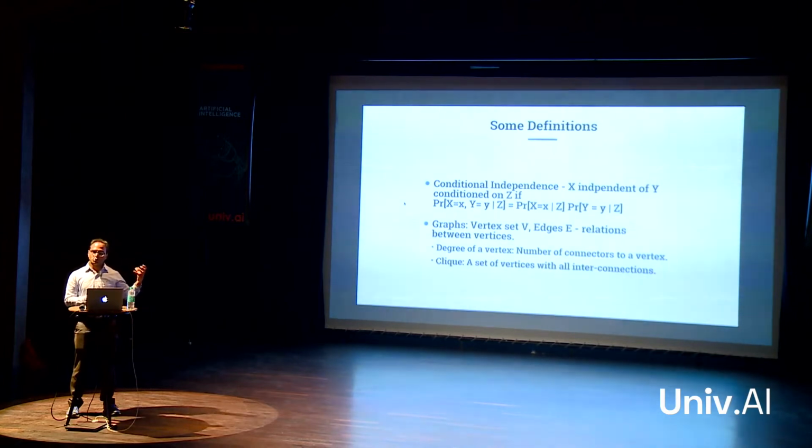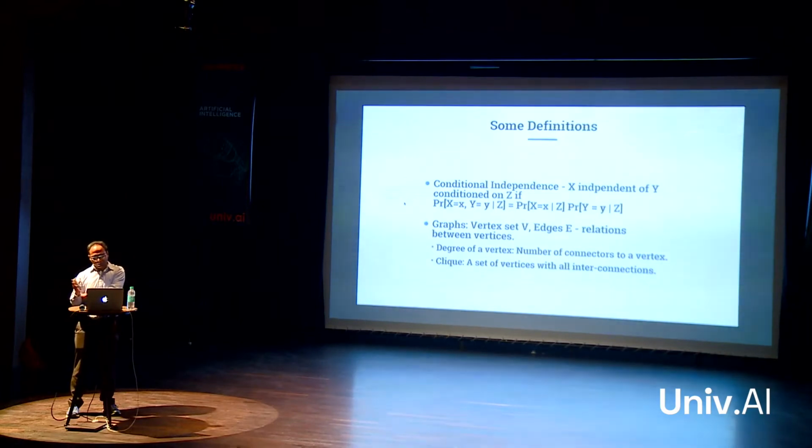You should think of each vertex in my graph corresponding to a feature. Like there's a vertex for age, there's a vertex for whether or not the person is married, there's a vertex for whether or not the person has high blood pressure, and you're trying to infer relations between them. And two things that I'll use often in this talk are degree of a vertex, which is the number of connections each vertex has, like how many other things is it connected to. And clique, it basically means that it's a subset of vertices where they're all connected to each other. You might have a clique on Facebook and things like that. Okay. So with that, what's a graphical model?